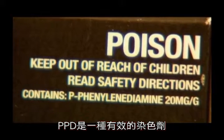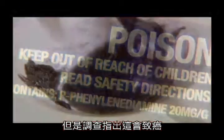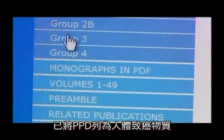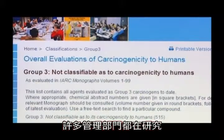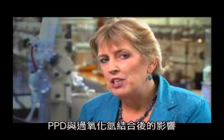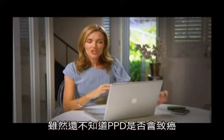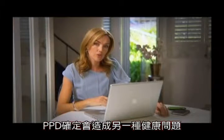PPD is a highly effective colourant, found even in lighter shades of hair dye, but it has been investigated as a carcinogen. To date, the World Health Organization has listed PPD's carcinogenicity to humans as not classifiable because there hasn't been enough research done. Several regulatory agencies are looking into the effects of PPD in combination with hydrogen peroxide and whether this combination can lead to compounds that cause cancer. While it's not clear if PPD is carcinogenic, it can cause another kind of health problem.